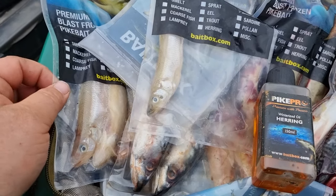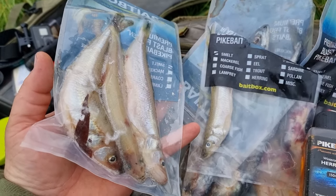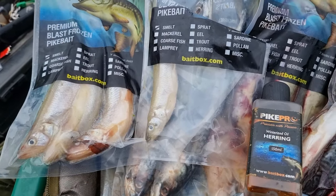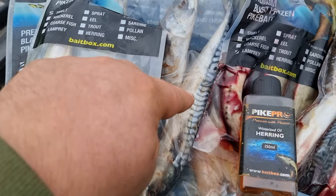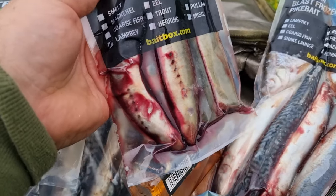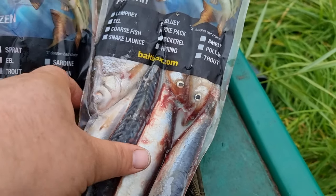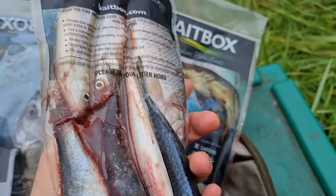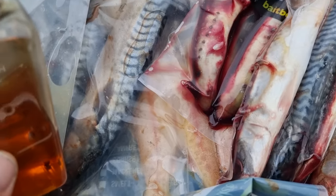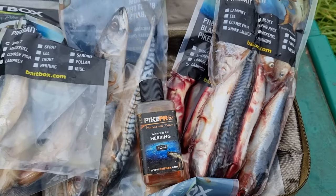A quick look over some of the baits I've brought today - got some smelts, and when I'm on the river I try to pick up nice sized ones. On the canal I don't think it makes as much difference, but for the river I like a nice decent sized smelt. Got some mackerel, which is what we've got on the rods at the moment. I did pick up some lamprey as well - got a mixed little selection there and they're great for the canal for one session where you want a mixture of baits. There's also some trout at the bottom - nice smelly bait like the rest of them.